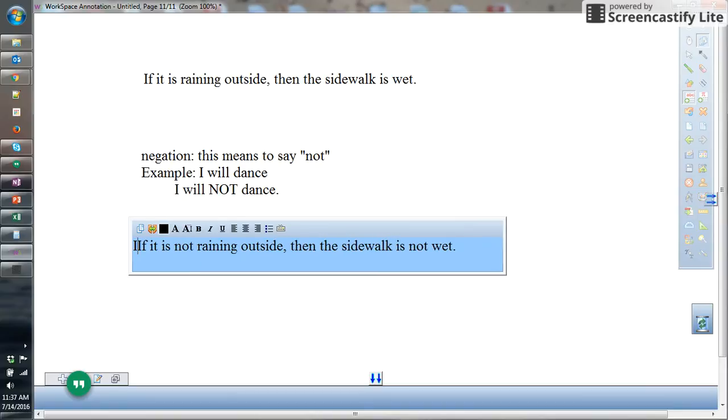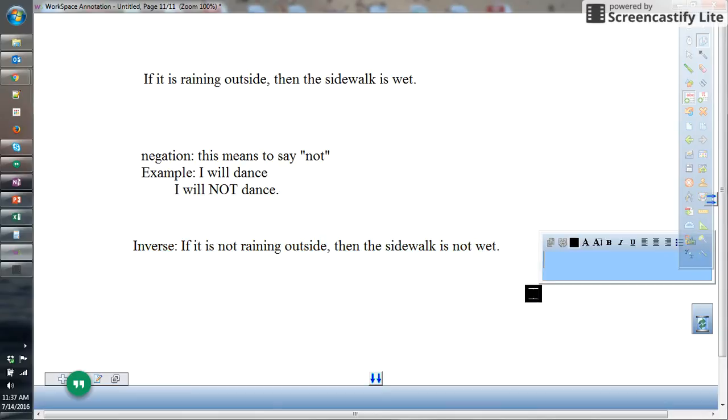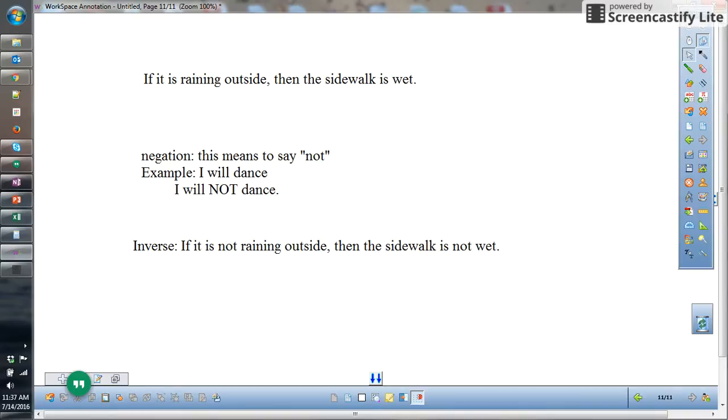I'll go ahead and label that too. This is our inverse statement. Okay, so like I said, we just throw the words not on both the hypothesis and the conclusion in order to make an inverse statement.